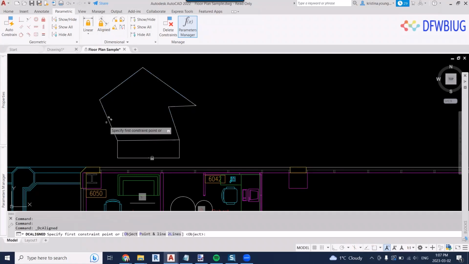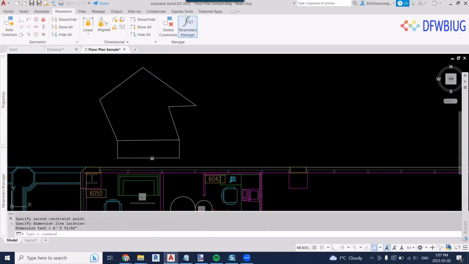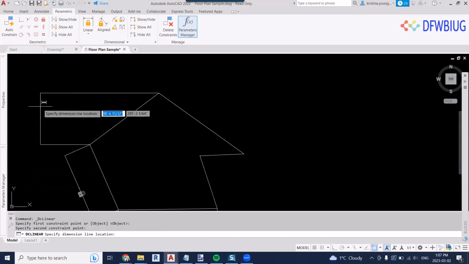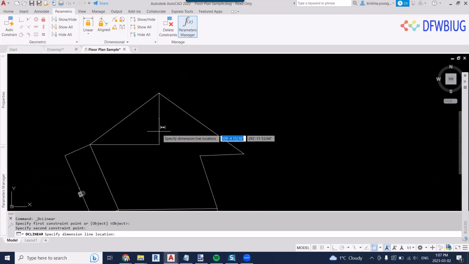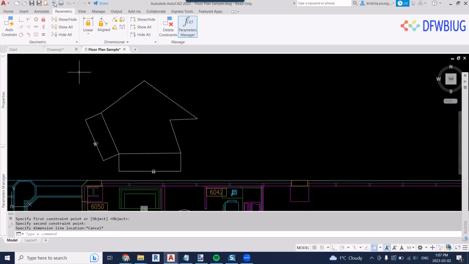So let's do an aligned one as well, just because I like that. If you ever do an align and you set it to be vertical or horizontal, that's the great thing about aligned dimensions, they're flexible. It just takes whatever it is. But if I did a linear one here, then it does it as a linear line. So you can only go vertically or horizontally, where aligned will match the angle of the object.